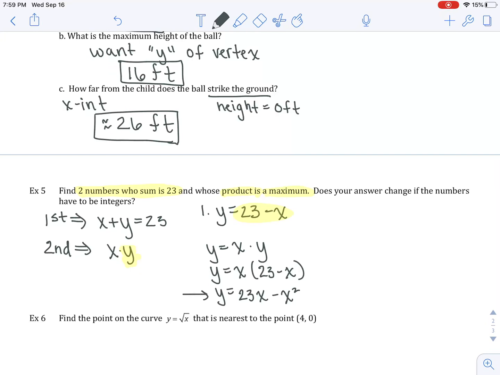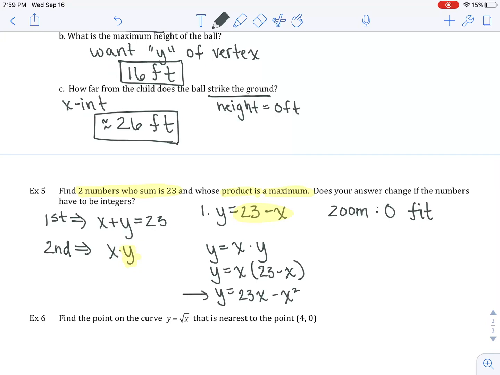So type this into your calculator and you're going to find the max. Again, I tend to just use zoom 0. I'm going to write that down. You should be working in your calculator now. So zoom 0, that's the fit one. That will always have your max and min in there. You could play around with zooming in and out or your window. I'm the kind of person that would zoom out, and if I don't see it, then I go zoom fit right away.